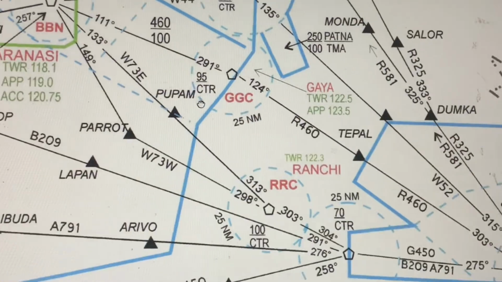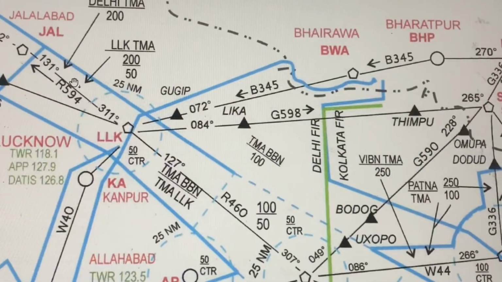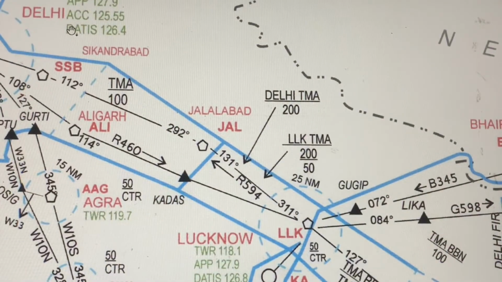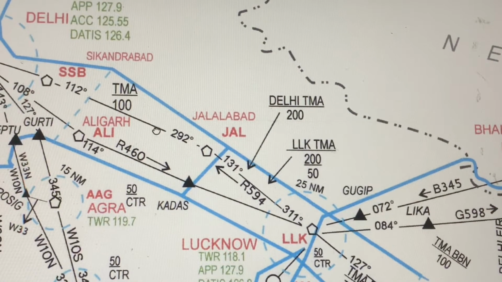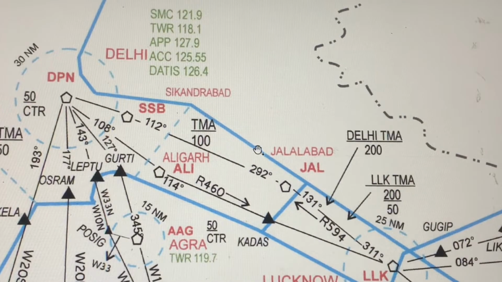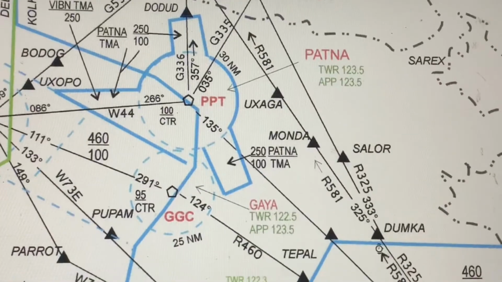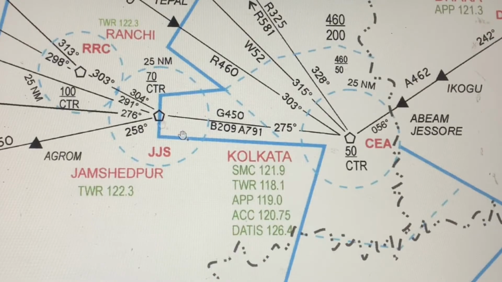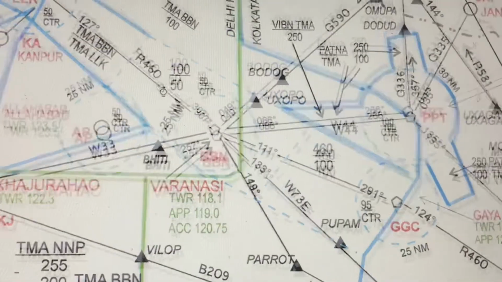But the first thing which is very important is to open the chart. In the booklet kept there you have to find the chart which is relevant to the question. In the example I have taken, the flight is from Delhi to Kolkata, so you have to pick up this chart. How do you identify it? In the chart you just need to check that Delhi is written, and here Kolkata is written. That's how you identify which chart is applicable to you.